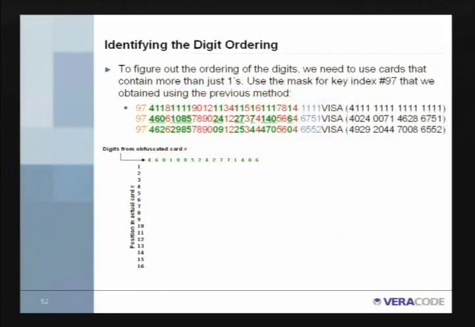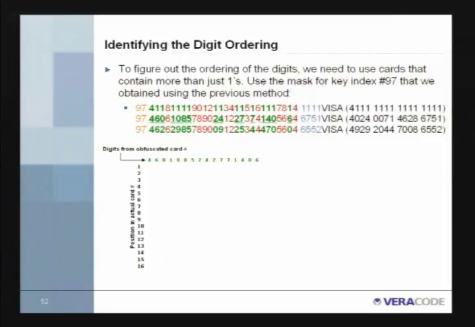Since we know we're dealing with some sort of reordering of the digits, because we didn't see patterns in our first card number, we've got to figure out how they are ordered. And a credit card number with a bunch of 1s isn't going to help us figure out the ordering. So we generated a few more credit card numbers, and then went through that whole process of scripting it up, changing it in the database, and pulling out the ones that correspond to a similar mask index. So in this case, key index number 97. We pulled all those out and looked at what resulted from 3 different credit card numbers: our original one, and then 2 more that we generated using that same tool as before.